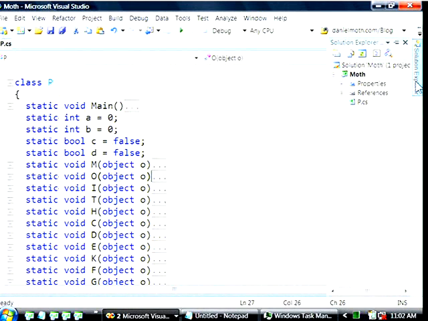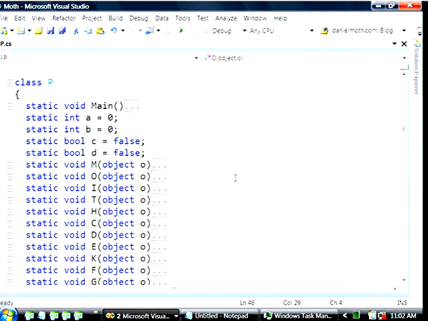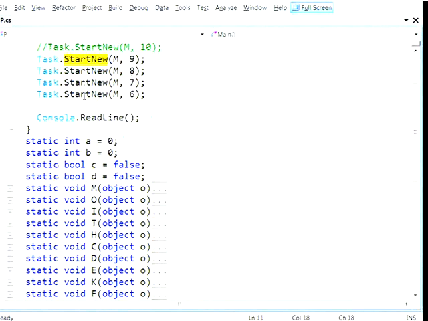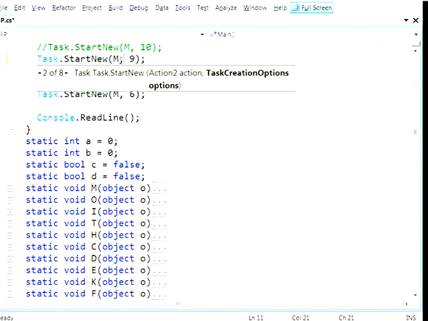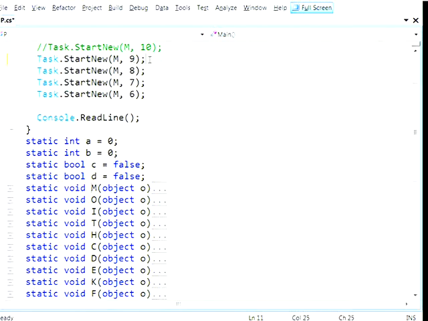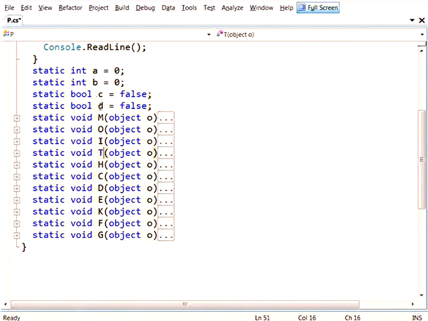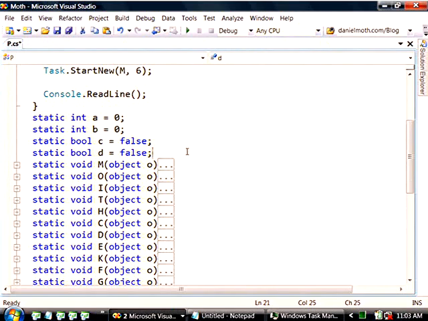So what I have here is another console application, a single file. And this time, the code is not important. I can show you the entry point. I go in here and create 4 tasks, and they all start life in the M method. And I'm passing in the state, because you can pass in values as well, which is 6, 7, 8, and 9. So here's my obfuscated code. That's the way I write code usually. It's all single letters. And it's not important what's in them. What we're going to try and do is follow the code path that those 4 tasks take without looking at the code. So the first pass, we're going to hit 4 breakpoints, each time trying to figure out what has happened using the existing debugger tool windows. So let's go and do that.